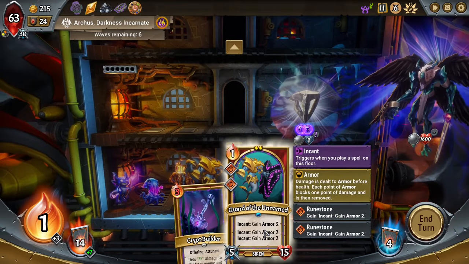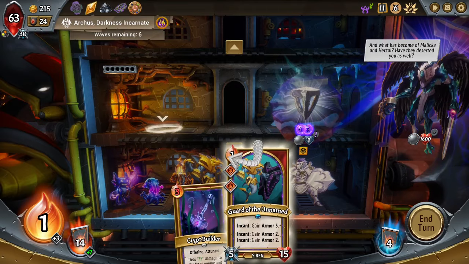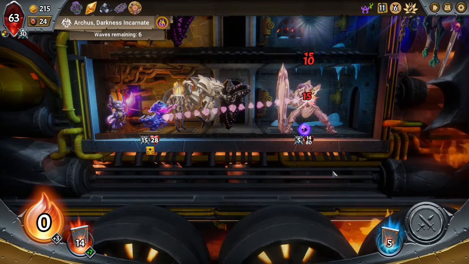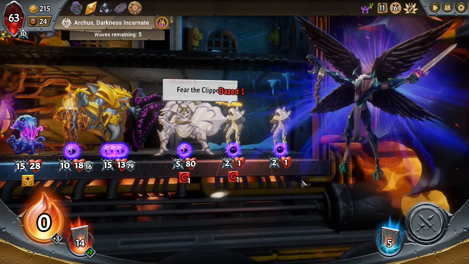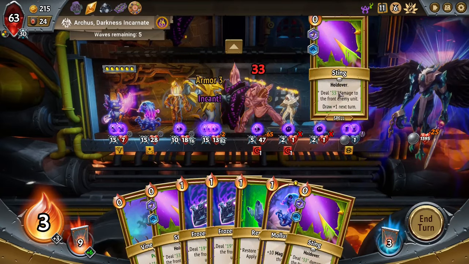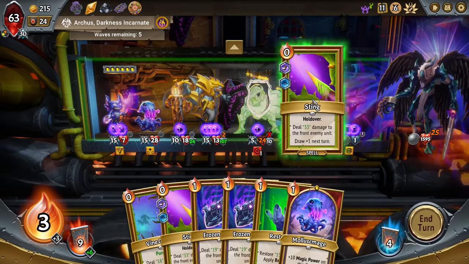I can probably play this Guard of the Unnamed here. What is this? Triggers when you play a spell on this floor. Yeah, not gonna do that. Bam. But I basically have an invincible frontline tank here, for the most part. Uh-oh, what is this? Triggers when you play a non-morsel unit. Okay, so I don't care about that. Bam, bam, bam, bam, bam. As long as he doesn't play the spell one, I'm good.